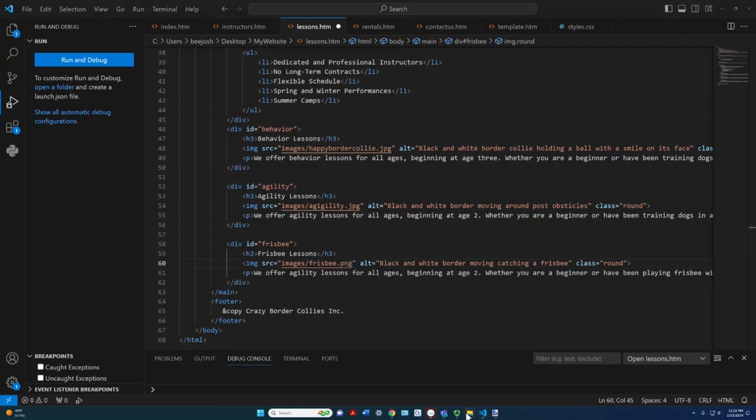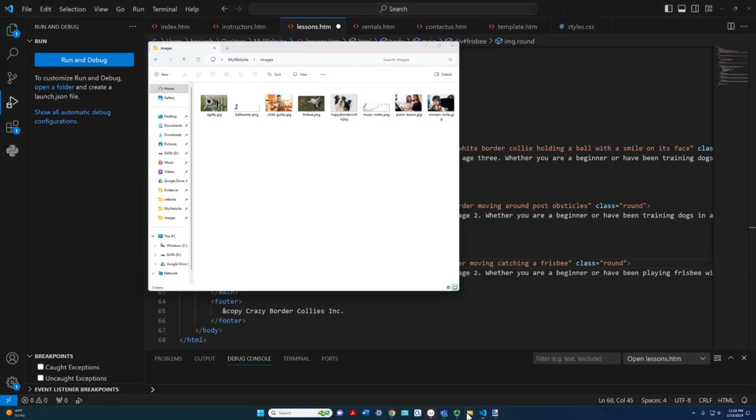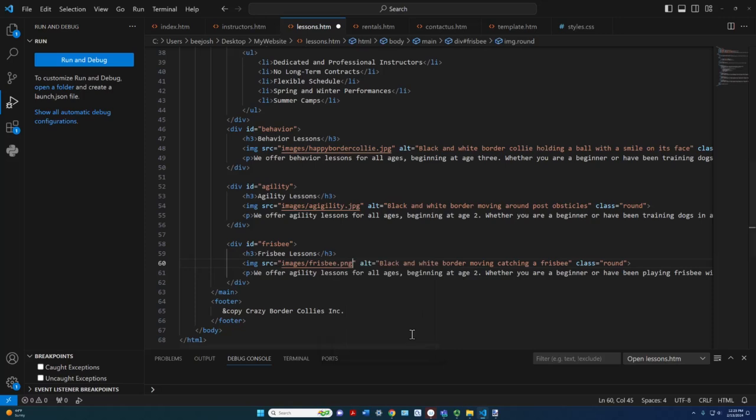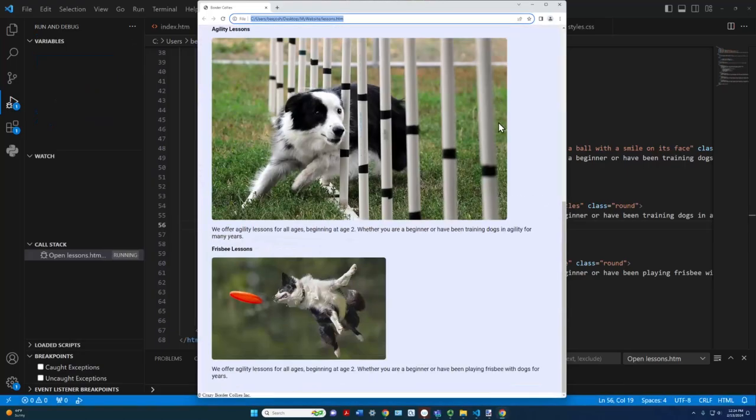And then let's look at my folder again. Agility, A-G-I-L-I-T-Y, agility.jpg. Okay. Control S. Now let's run it again. Okay, we've got images now.